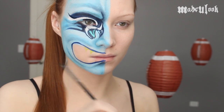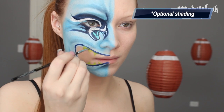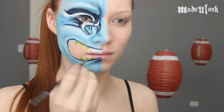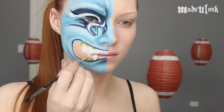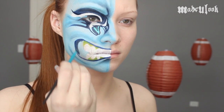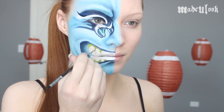For the gums, I'm using the secondary colors of the Seahawks, which is lime, and basically making several small triangles within my mouth using a fine artist brush. You don't have to bring the gums all the way back. I'm then doing optional shading using the intense color Palm, and filling in my teeth with white Paradise paint and a fine artist brush. The center of your teeth, depending on how cartoony you want to keep it, would just be a plain white block, and the rest you fill in like regular shaped teeth. For the rest of your mouth, fill that in with light blue Paradise paint using the Made You Look Eyeshadow brush. I'm also going to shade the outer part of this section using dark blue Paradise paints and Hurricane Blue. To define the teeth a little bit, I'm breaking them up using the color Palm.